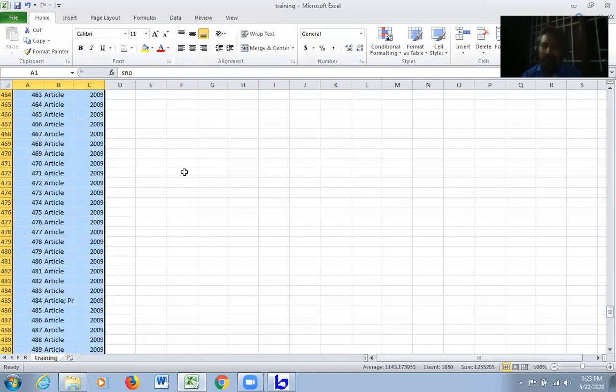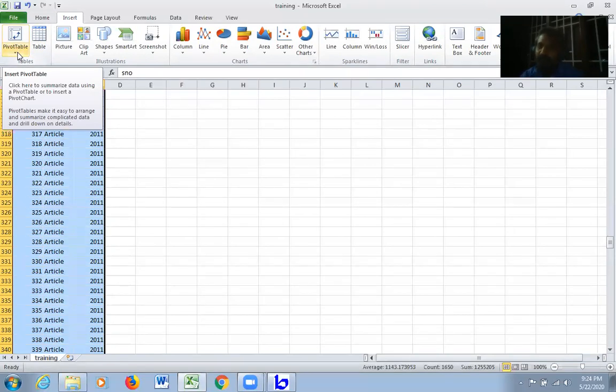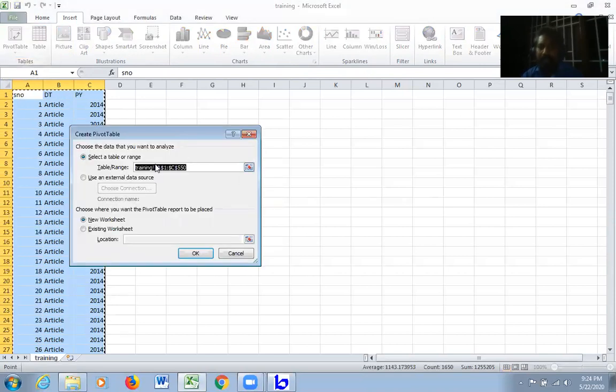Now all are selected. Now I'm going to create a table. Excel has a wonderful provision called a pivot table, a table that helps you create cross tabulations of two different values based on their frequency. I go to insert, pivot table, and again select pivot table. It automatically has selected the range, all the 549 items.